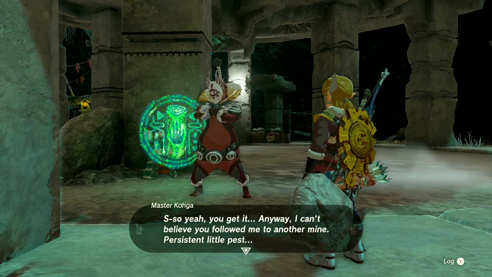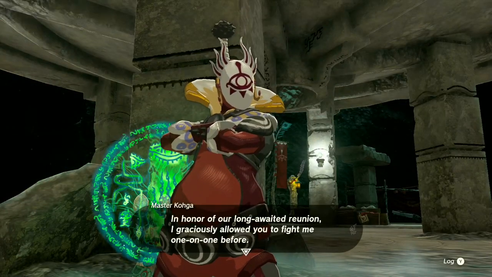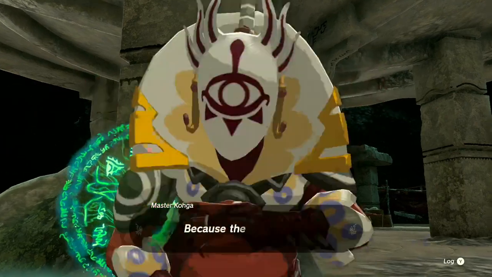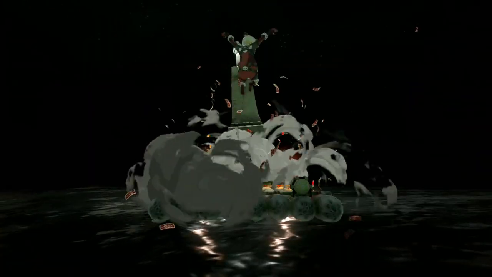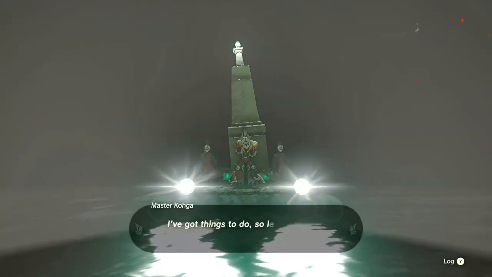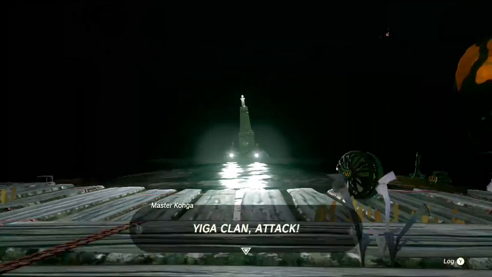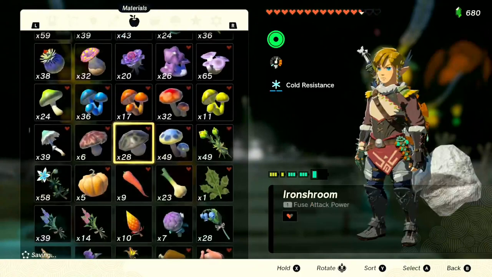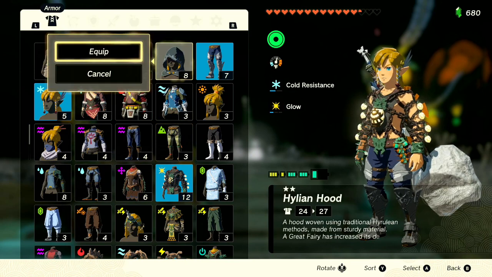Anyway, I can't believe you followed me to another mine. Persistent little pest. In honor of our long-awaited reunion, I graciously allow you to fight me one-on-one before. But right now, you're the last thing on my mind. Because the end is nigh. I've got things to do, so let's make this real quick. Yiga Clan, attack! Yeah, no, I agree. I got things I gotta do too, buddy.